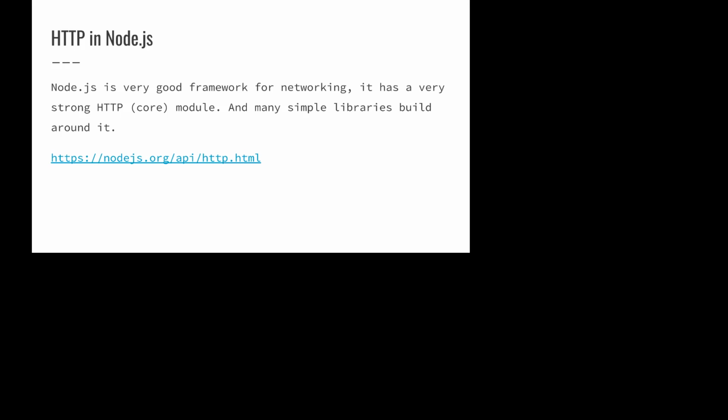We already know the file system, we know process, and we use util. You remember we used util for promisify? Yes. So we have already used 3 Node core modules. We are going to use a 4th one now, HTTP.